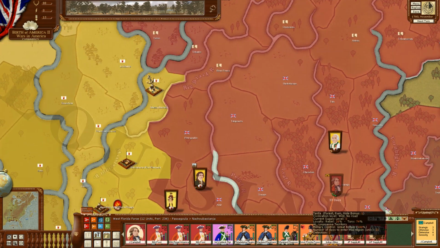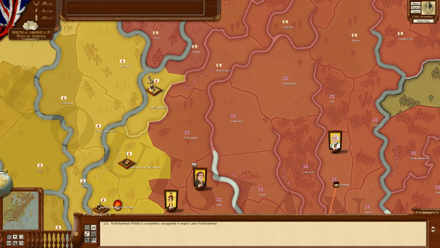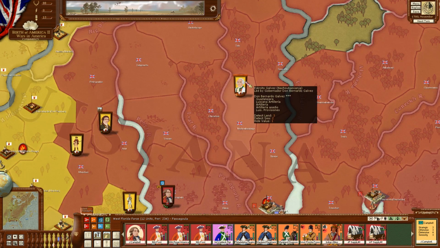Well, let's look. Points accumulated each turn from cities, 8 and 8. I'm just wondering. Guadalajara, Louisiana Artilleria, Artilleria, and Provisiones. That sounds like militia. So it looks like they've got 3 artillery type units and 2 land combat units, one being possibly militia or provisional troops, and the other being a named unit called Guadalajara.